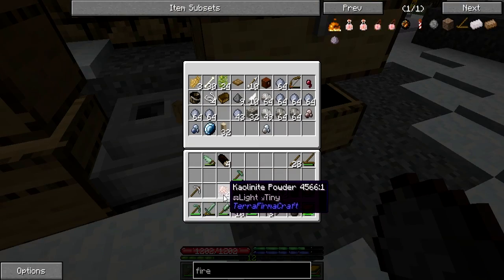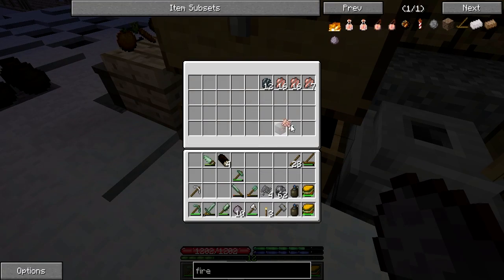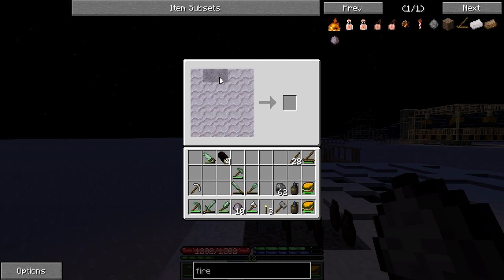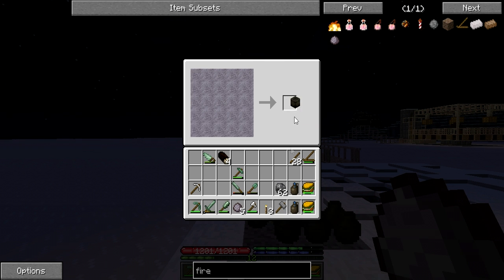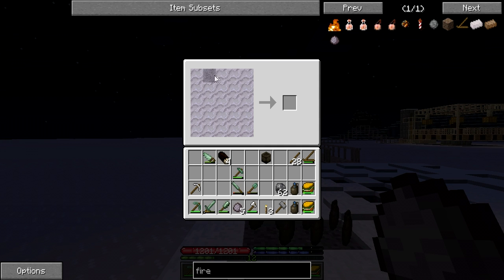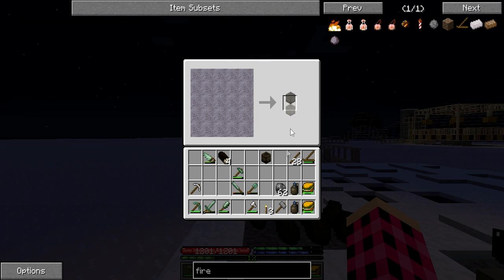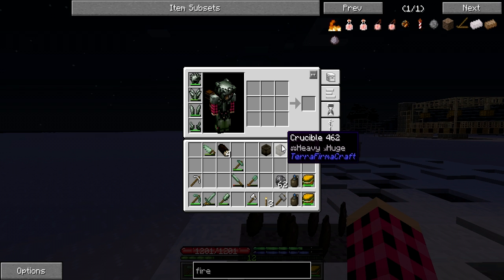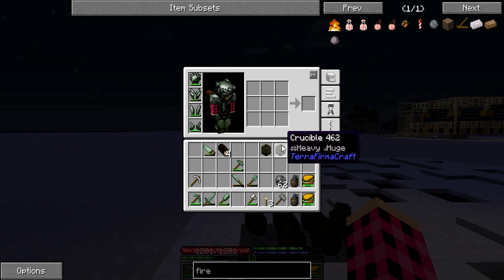So I'll chuck the rest of this back in here. And then we'll make our crucibles. There goes one. And two. We need one for the blast furnace, and then one goes under the blast furnace block itself. And then we're going to have a forge under that.